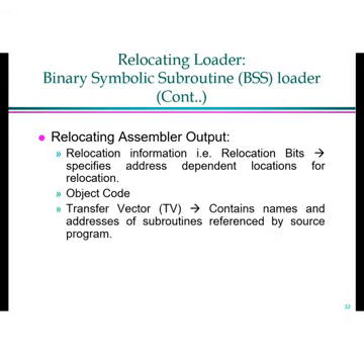And then object code transfer vector helps you to connect with our external subroutines, and the length of transfer vector. So transfer vector is again occupying additional space on top of your object code. That's why separately you have to specify how many bytes you are going to use for transfer vector. Each entry of transfer vector is also 4 bytes again. And length of object code you know very well. It helps you to allocate the memory.